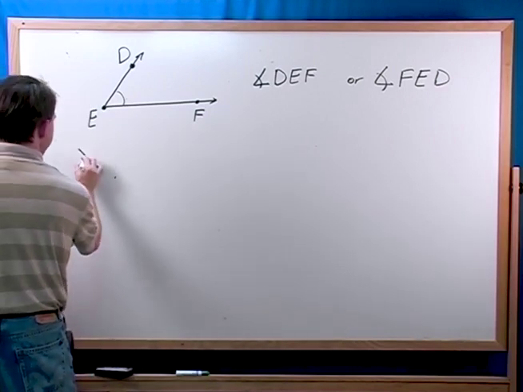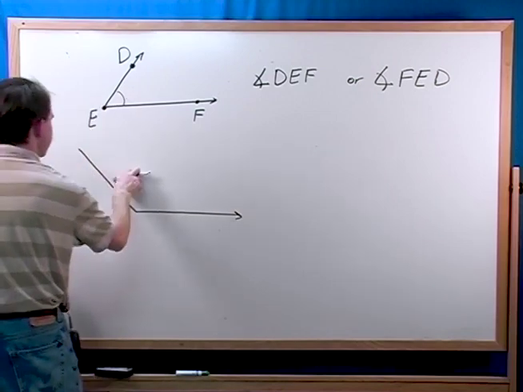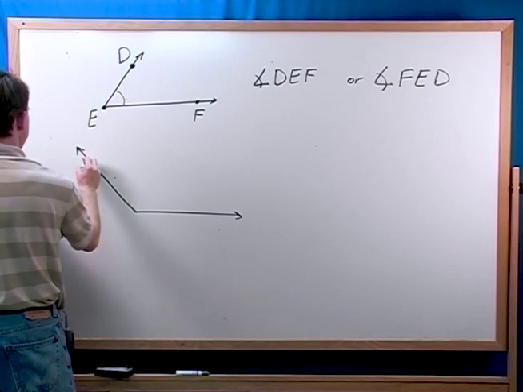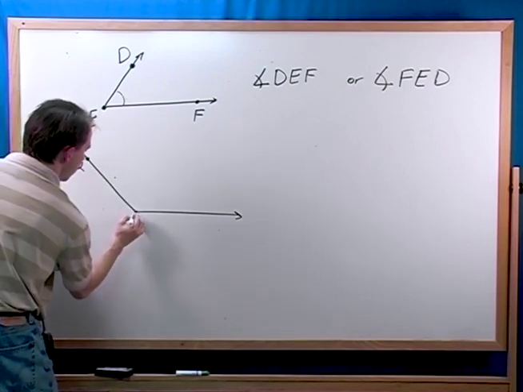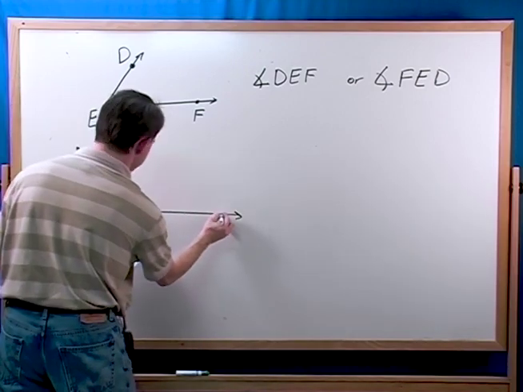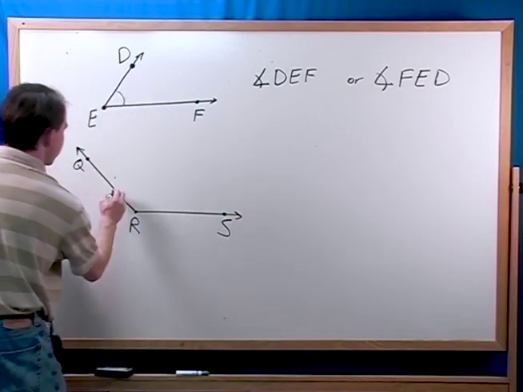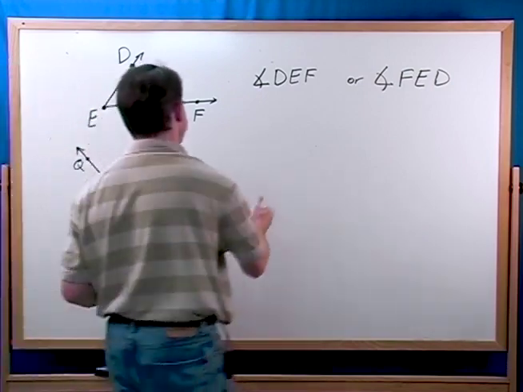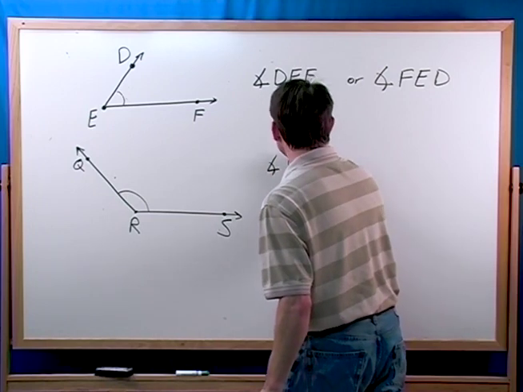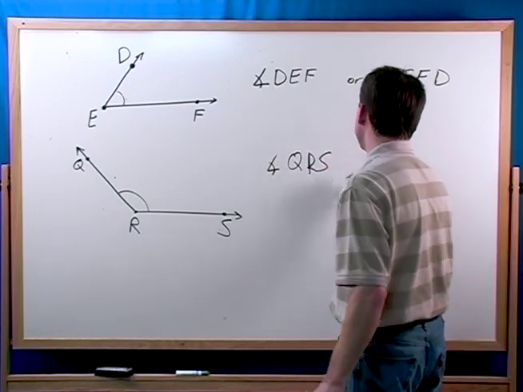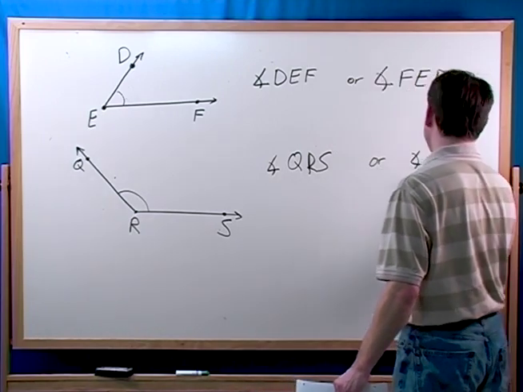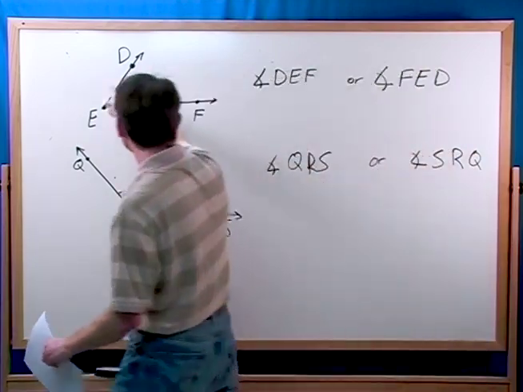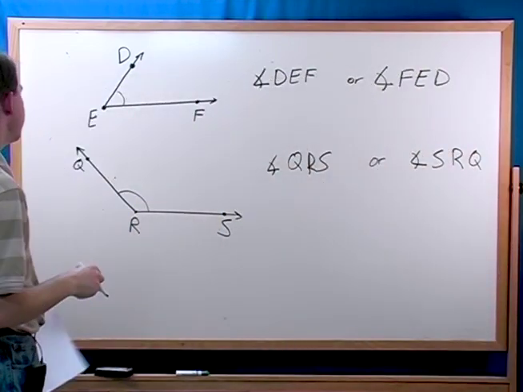Now, what if I had one like this, where I've opened up quite a bit? Okay, there's nothing that says it has to be close together. I can open the door way far away, and I can say, well, what if I had something like Q here, R at the vertex, here at the point, and let's say over here I had S. So there's a bigger angle here. Okay, this is obviously a bigger angle than this one. It's open more, right? So how do I write that down? I say angle QRS or angle SRQ. Okay, so you can see all you're doing is you're going around the points through the vertex and back out again, and that's how you write that down.